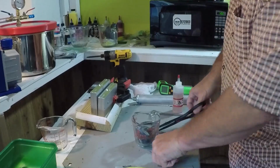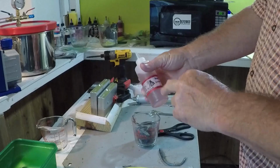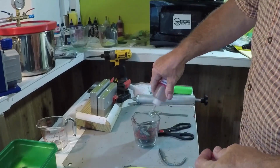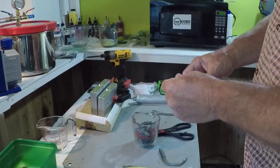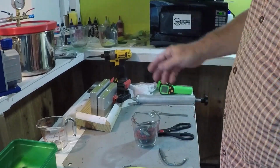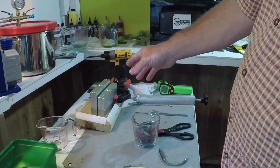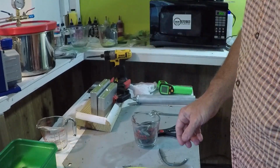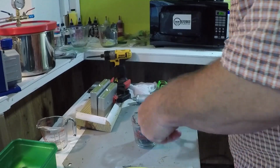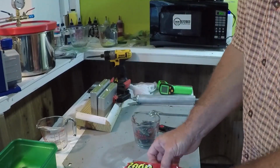So here's what we're going to do. We're going to cut them up. I'm going to add a little bit of, this is our heat stabilizer. We're going to add a little bit of that to it. Alright. We're going to throw them in the microwave. We're going to heat them up. I'm going to pour both molds I got right now, which is a shad mold, 2 inch, and I'm going to pour a worm mold with them. And see how they come out. We'll find out, okay?